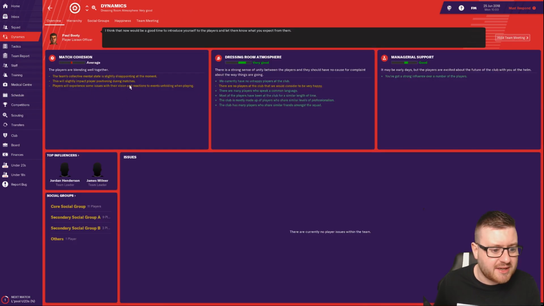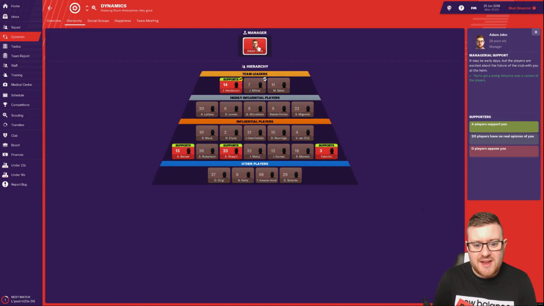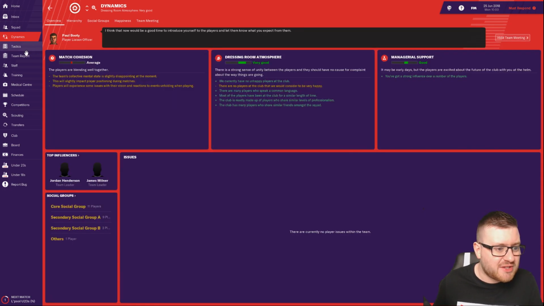Let's take a look at dynamics. Hierarchy: does anybody believe in me? Henderson, Alisson, Shaqiri and Fabinho support me. Well done, guys. Everybody else is just kind of meh. They're not really fussed. Social groups: Shaqiri isn't part of a social group. Van Dijk, Origi and Solanke are on their own. Are Mane and Salah in the same one? Yeah, they are. Mane and Salah are in the same one. That's pretty wicked. I'm happy with that. So dynamics are pretty much the same.